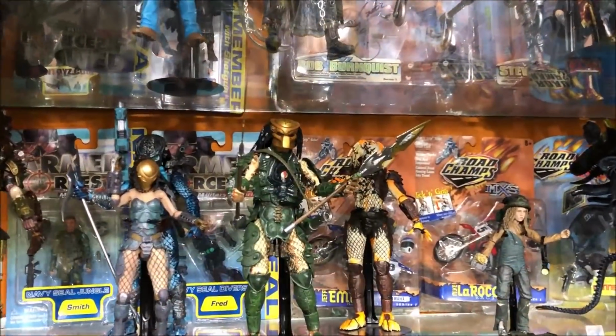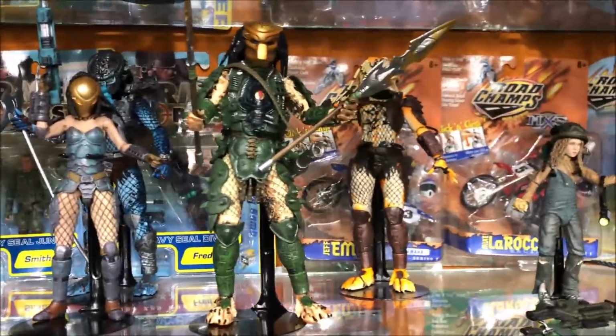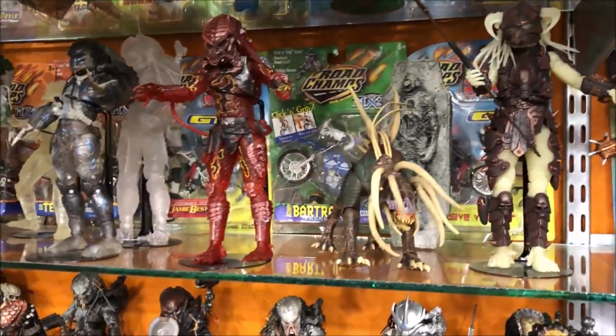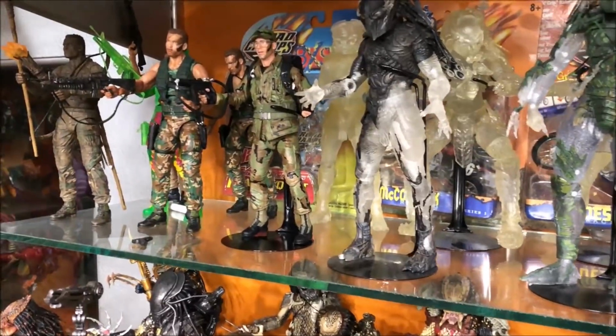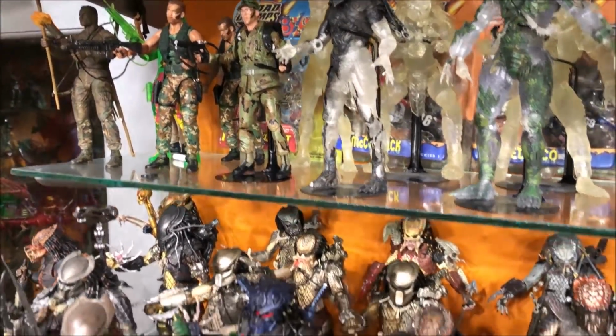Alright, so here's the new edition up here on the Predator shelf. Got them right up top, front and center. Scooted those other ones back. Give these new ones some love. Work your way down here. Here's a Predator dog. Love that. Really wish they'd make the new Predator dog for the last movie. I was actually one of the guys that really enjoyed that movie. Rick's down there, down by Arnold. My collection of Arnold. God, they made a lot of those.